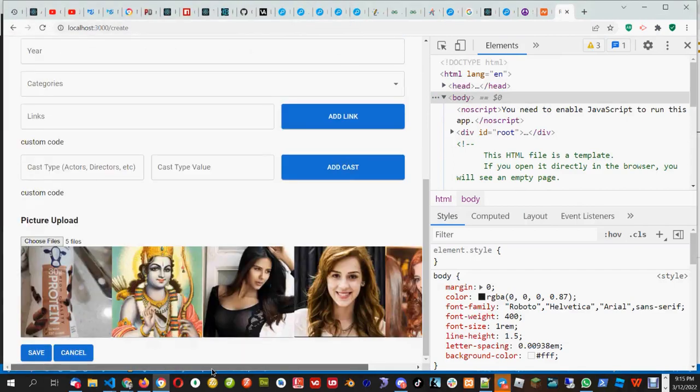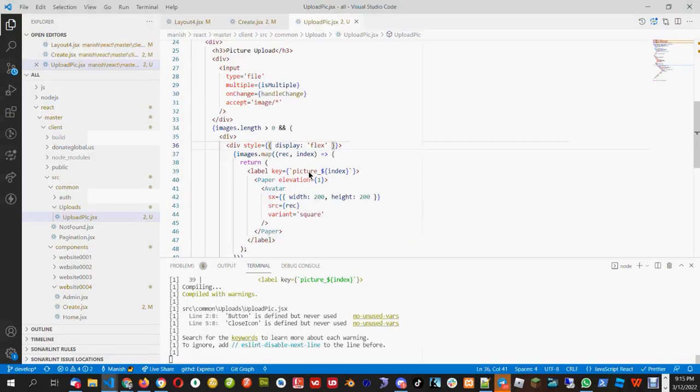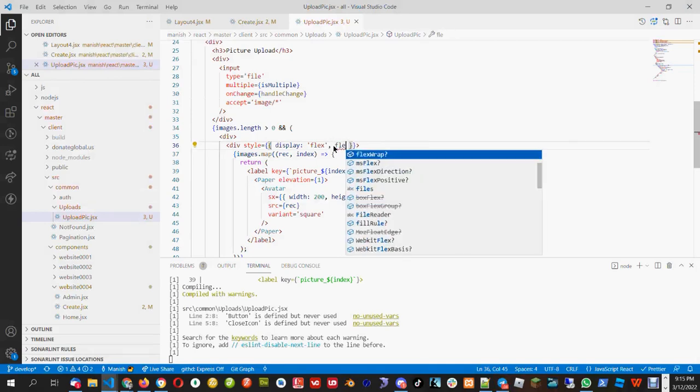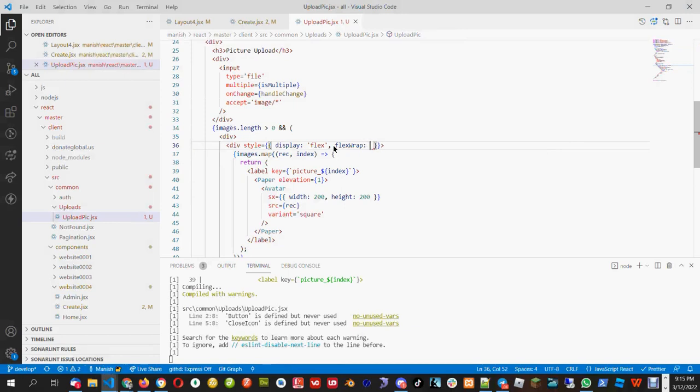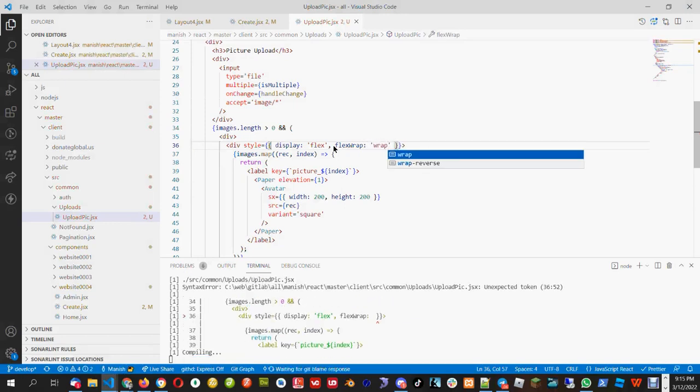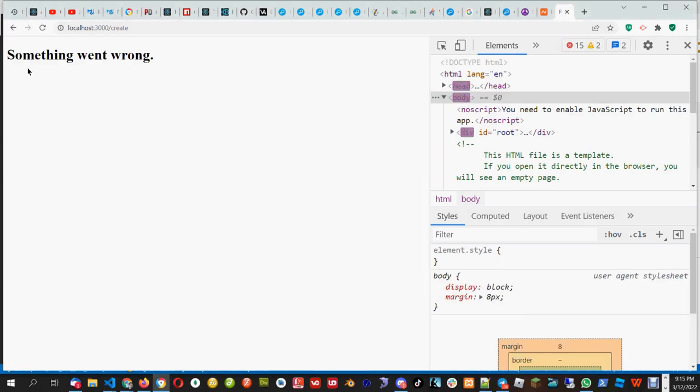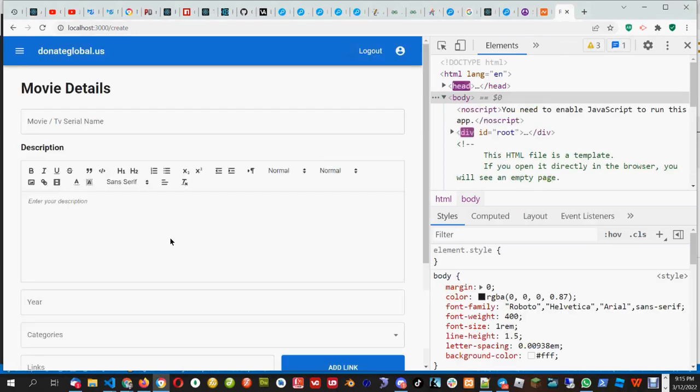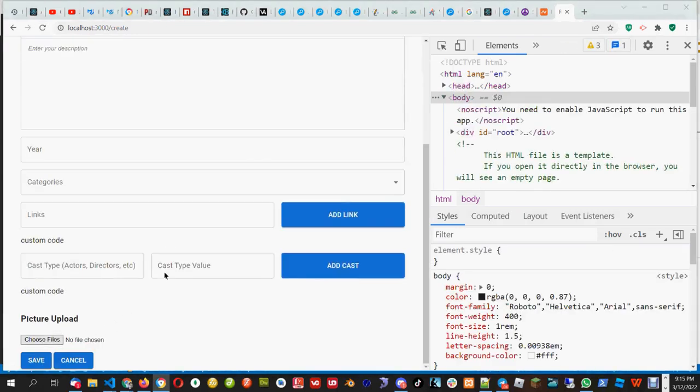Now at least we are getting it in one line, but it is going too much. So let's try to put flex wrap equal to wrap. Okay, let's try now.